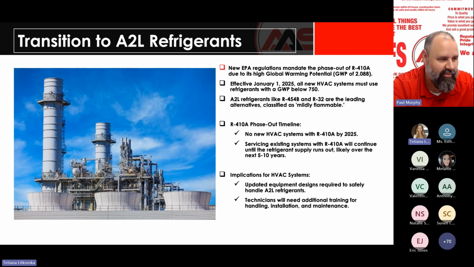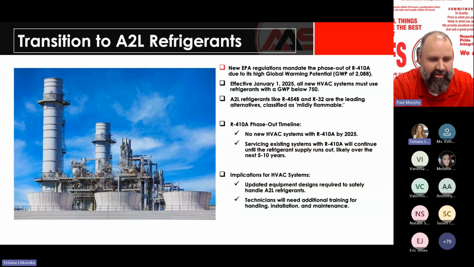So now, we're all worried about making sure that we're doing what's right for the planet by lowering those GWP gases. The global warming potential of 410A is 2088. That's a huge amount. So we're switching to low GWP refrigerants like R454B and R32. Now, that is one of the problems that you'll be seeing: some manufacturers decided to use R454B and other ones decided to use R32.